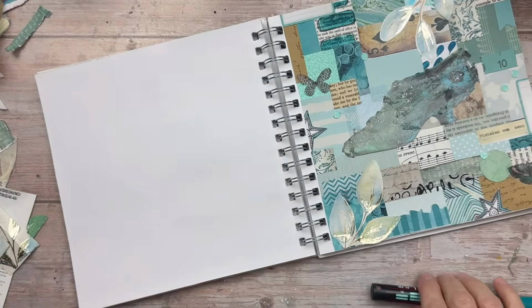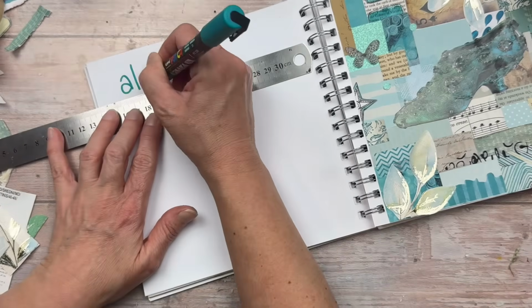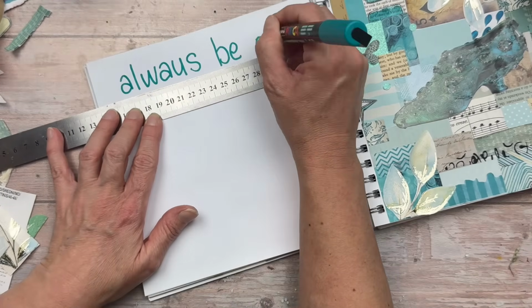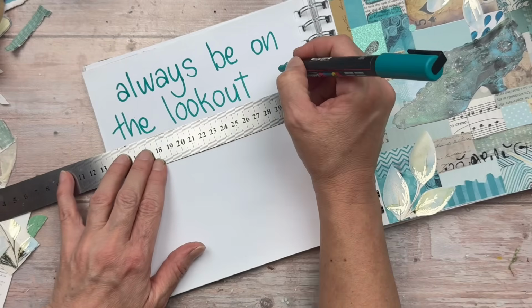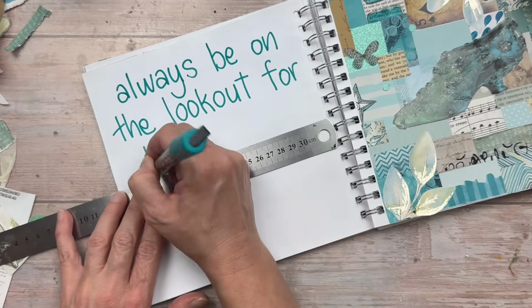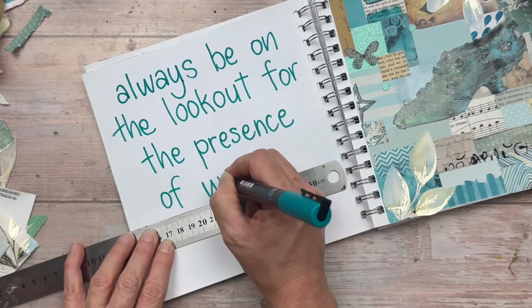I'm going to use a turquoise Posca pen. You can of course use any kind of pen or marker, and I'm going to use a ruler just as a guide to try and keep the text straight. If you don't know what to write, you can always just Google quotes for art journaling and a whole heap come up. I love this one for today. It says, always be on the lookout for the presence of wonder.